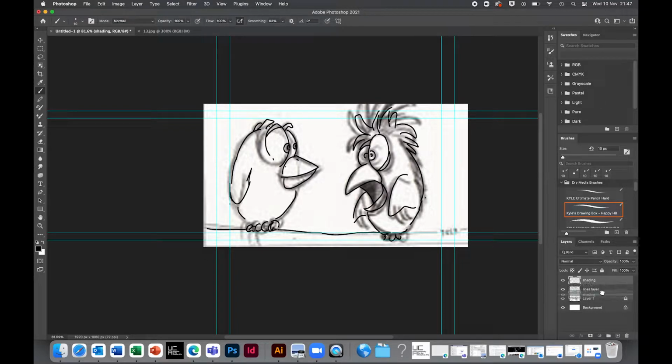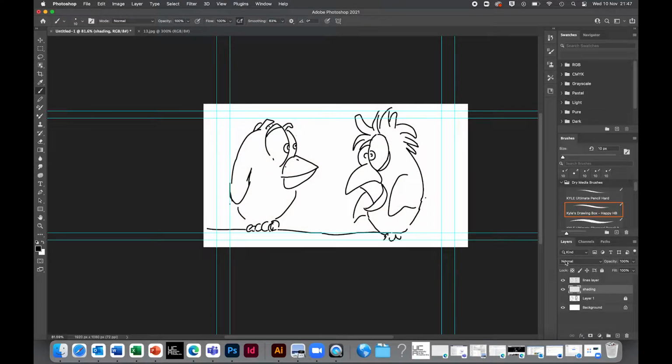And I'm going to move this one under my lines layer. And I might turn the other layer off for a second because that gives me just sort of a sense. This is a really quick way just to give a sense of depth and perspective to our otherwise cruddy drawings. I do this really quick and I kind of hate it, but whatever. Want to get this tutorial done for you guys.